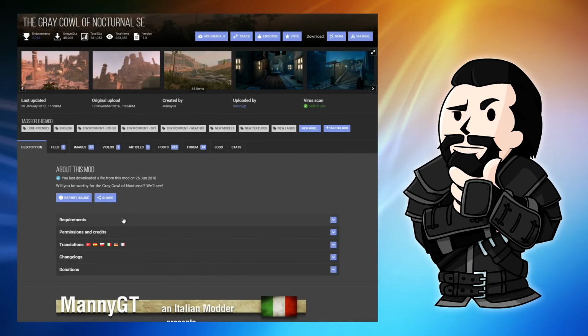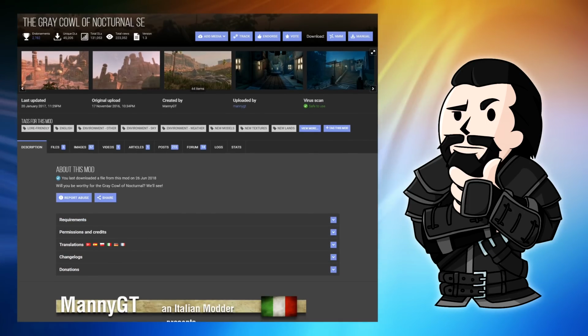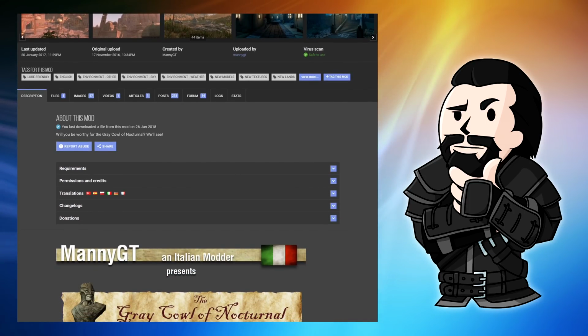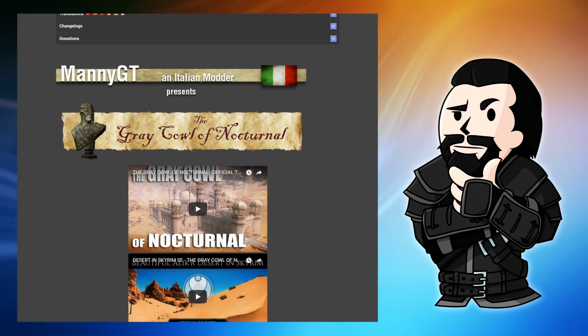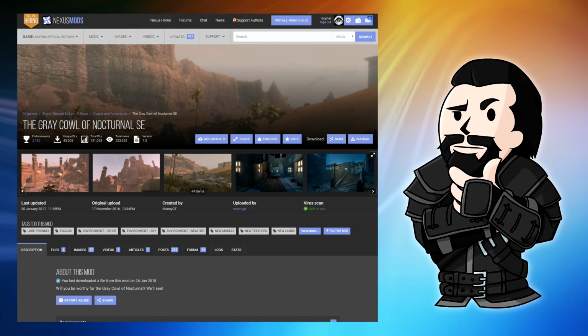And finally, I am considering some quest mods now, especially things like the Grey Cowl of Nocturnal. This seems very appropriate for Leonard. A lot of people have suggested I try it, and whilst I wanted to get a fair amount of vanilla content under my belt before I did this, I am open to the idea of trying some of these mods as either mini chapters between the major chapters, or even weaving them into a chapter.